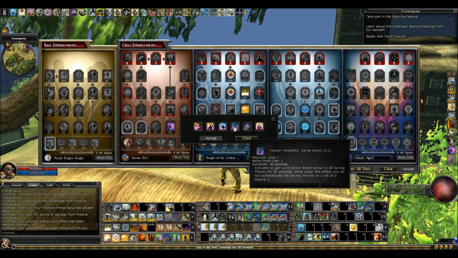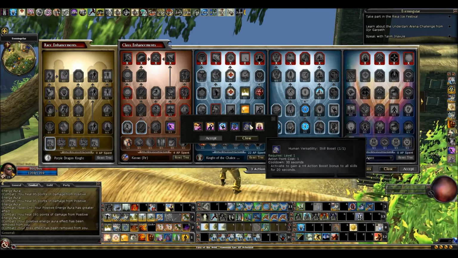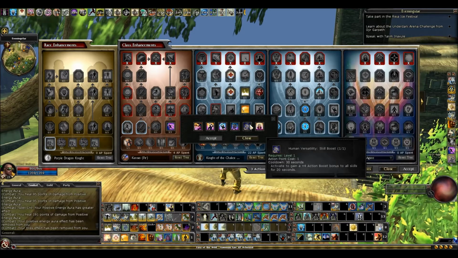Next one is Saves Boost, and it's kind of in the same boat here. The +4 action boost to saves is nice, but it only lasting 20 seconds just doesn't help you a lot. Just too short. Now, Human Versatility Skill Boost is amazing for rogues and artificers.